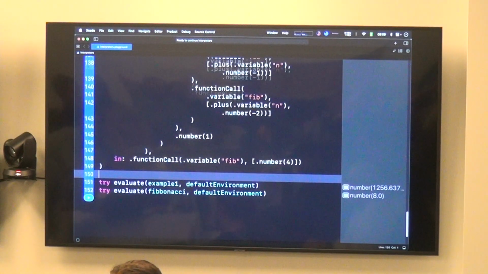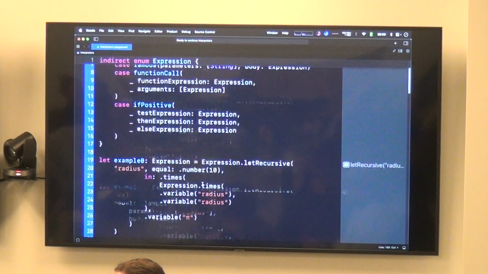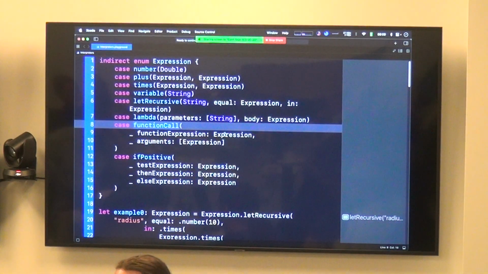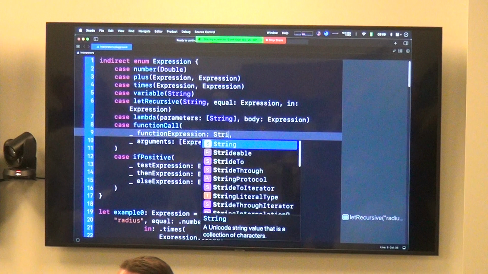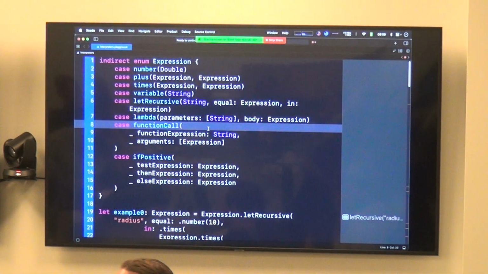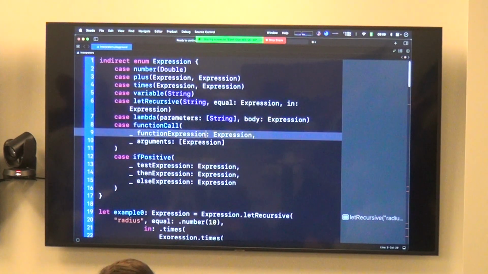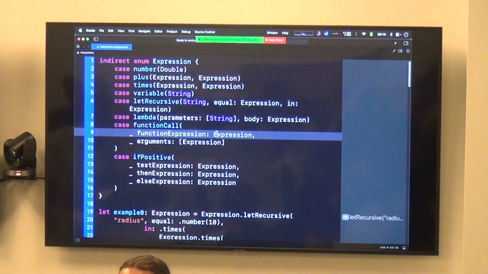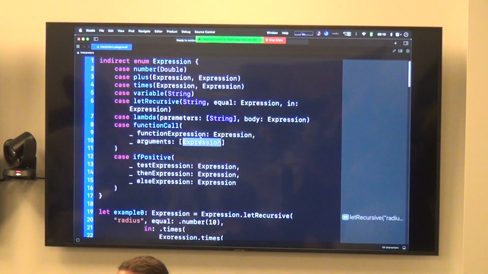One of the interesting choices you can make in defining this language is between this construct and this construct. The parsing between them is vastly different. But in the more general presentation that you usually see in interpreter contexts, function can be an expression, arguments can be an expression. Part of the reason I asked that question is just because I think it would be interesting, especially if there's people here who haven't seen this kind of thing.